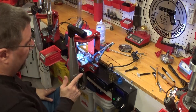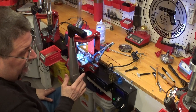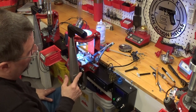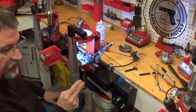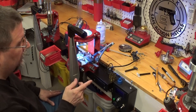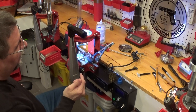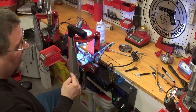And for the most part, if you got a Loadmaster, if you set up for a 380, a 9mm, and the 40, most of the time if you have the two threads showing, this is going to be the correct setup for each one of those as far as the case going into the shell plate holder, and then the following one coming right behind it.